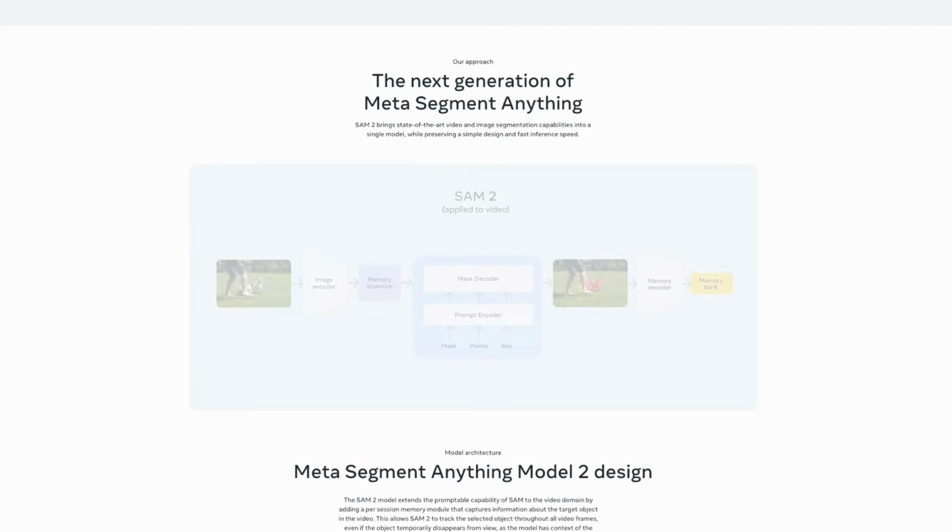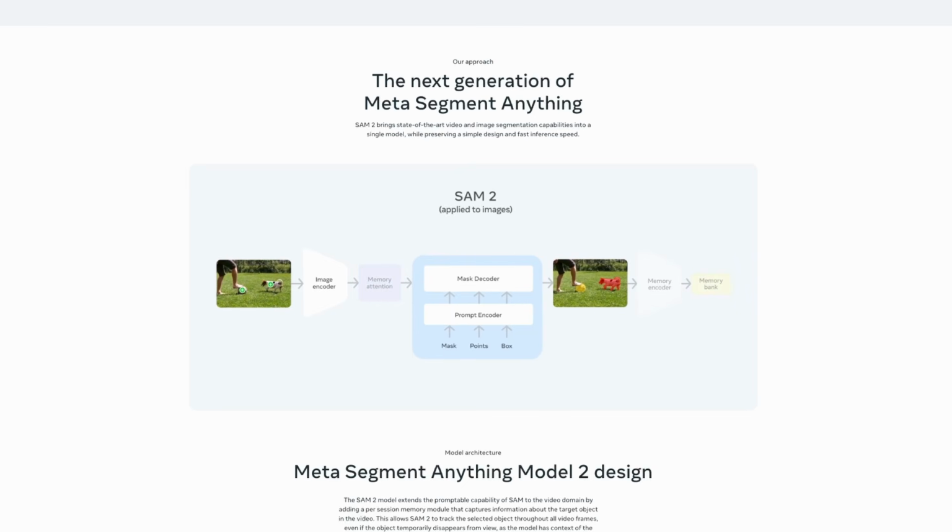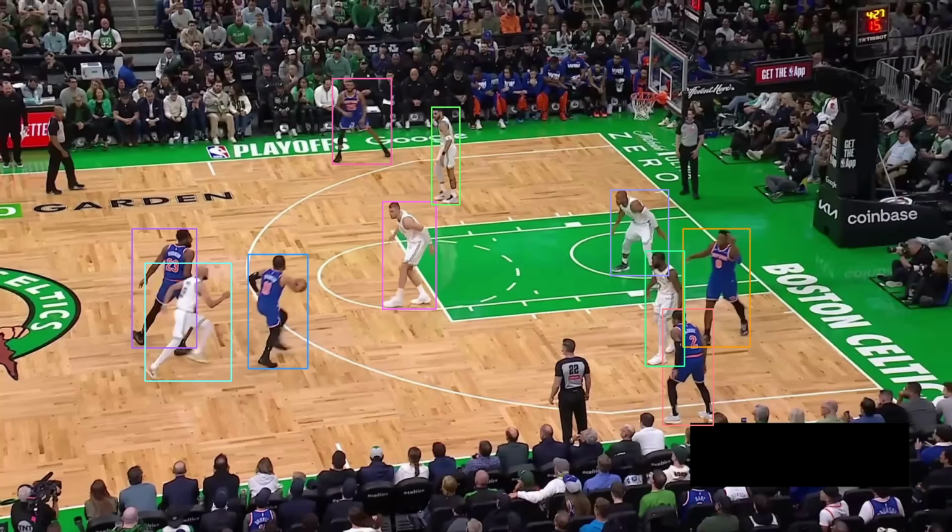SAM2 performs much better than regular trackers because it doesn't rely on predicted motion or detection matching. Instead, it remembers how each object looks across frames at the pixel level, capturing details like shape, color, and texture, which are stored as high-dimensional visual embeddings. This allows it to follow the same player even after fast movement, overlap, or temporary disappearance. This makes it resistant to occlusion, deformation, and re-entry challenges common in sports.